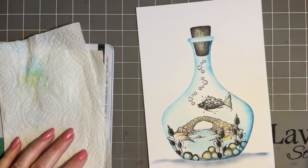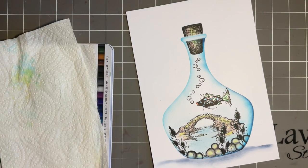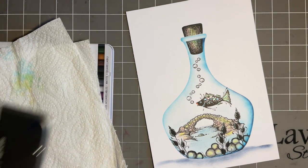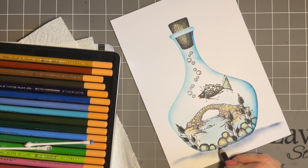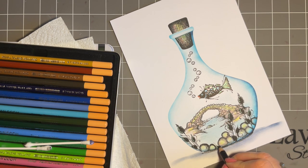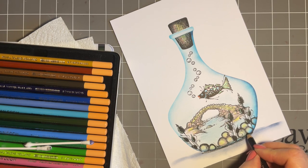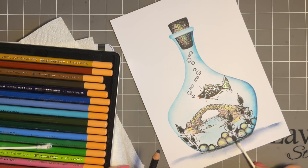So a couple more little finishing tricks with my, where have we gone? My pastel pencils. I'm just going to add a little bit more shade under the bottle, and just at the base, if you want, you can add a little bit more depth, either with your finger or a biodegradable cotton bud. Just wanted a bit more depth there.